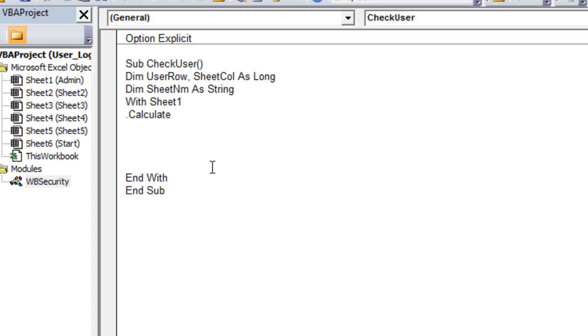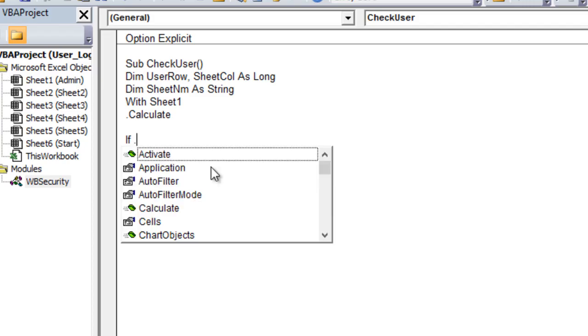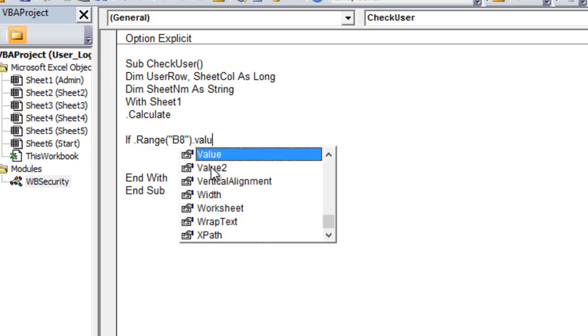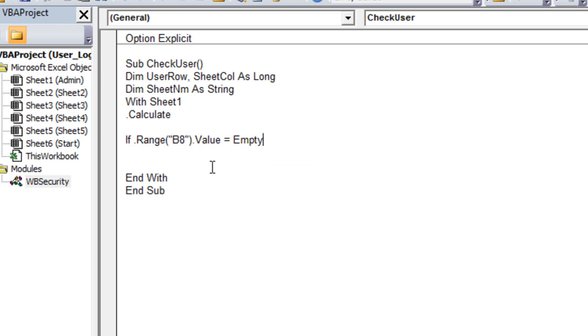The first of which is: If Range B8, remember that's our user row, B8.Value equals empty. Remember, if there's any kind of an error, it's going to be empty. Then, I'm just going to make a comment, incorrect username, so we know. Then what do we want to do? Well, first I want to tell the user that it's not correct.